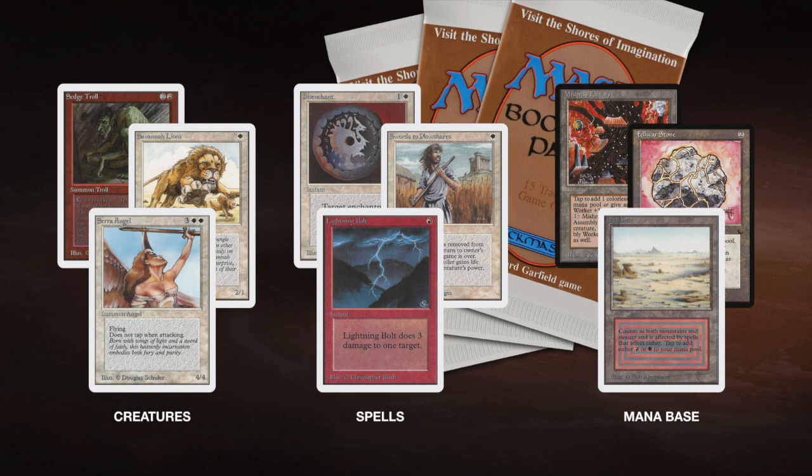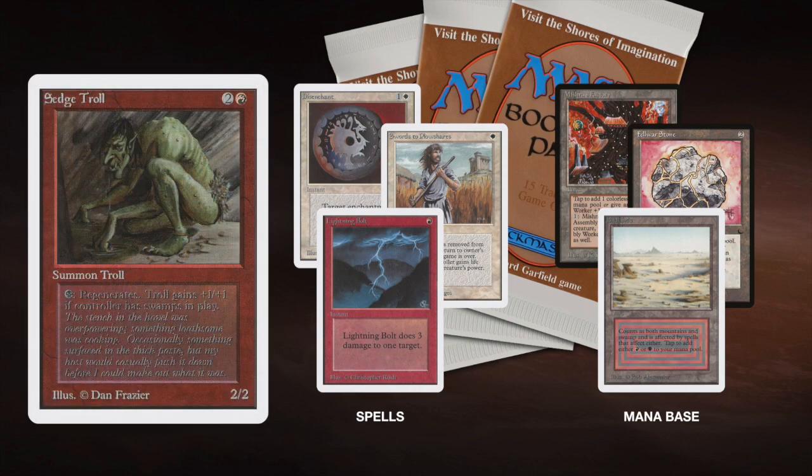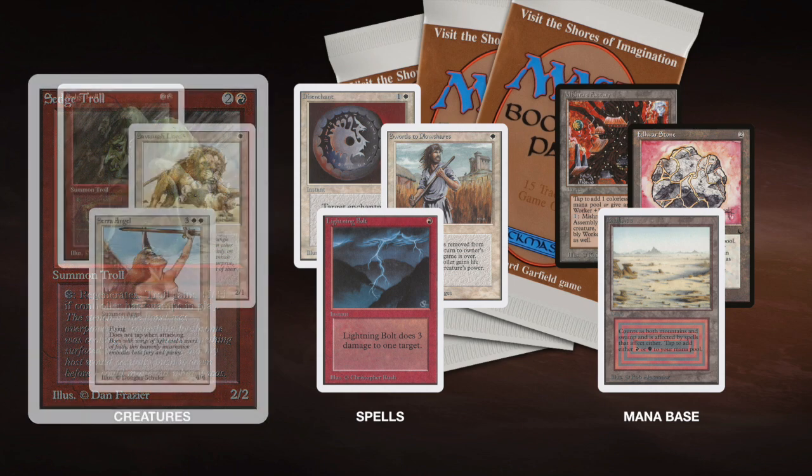It's primarily white and red with a little bit of a black splash, and the reason for that is Sedge Troll. So maybe that's a good place to start. There's a full playset of Sedge Trolls in this deck. Like, Sedge Troll is a really good card, right? One red and two for a 2/2 creature that gets +1/+1 if you have a swamp. So it becomes a 3/3, which is really good value in old school. And on top of that, you can also regenerate it for one black.